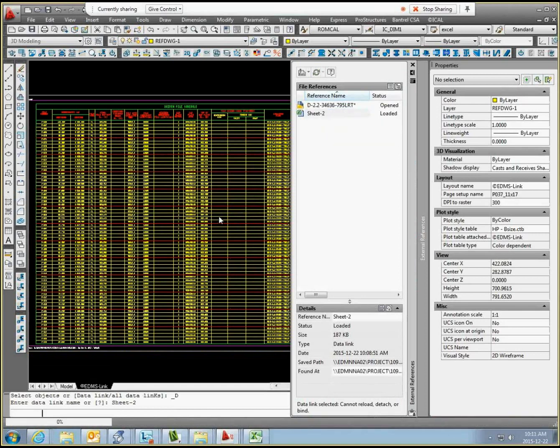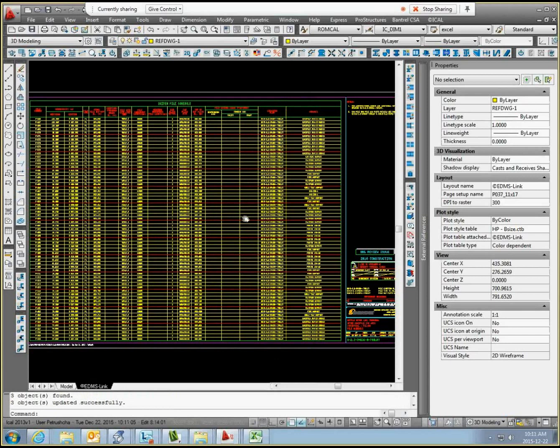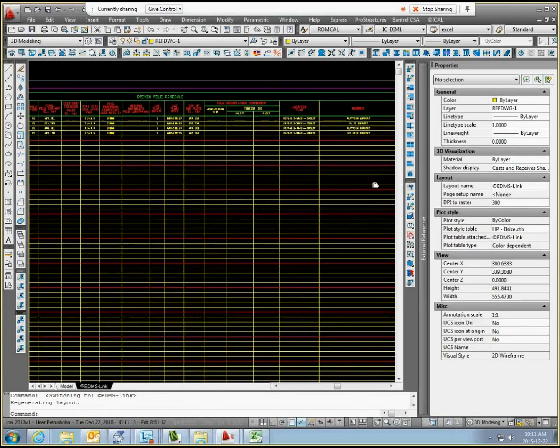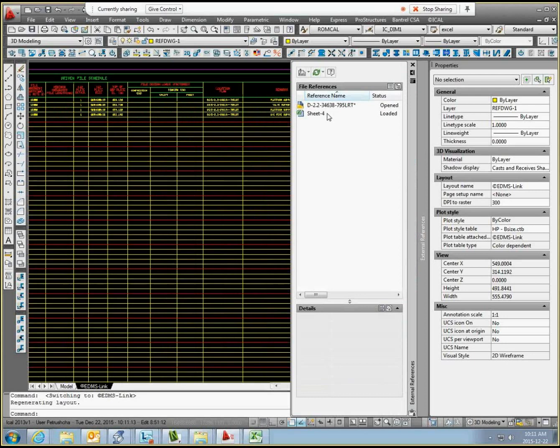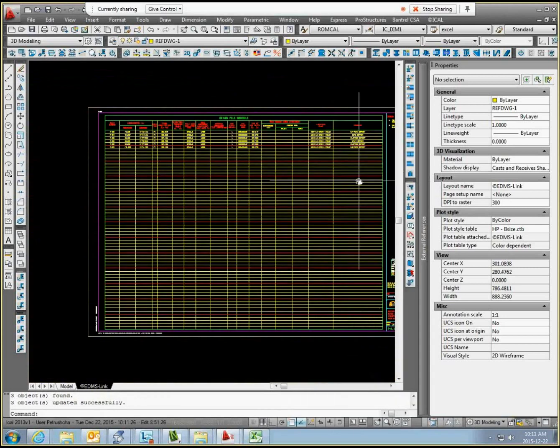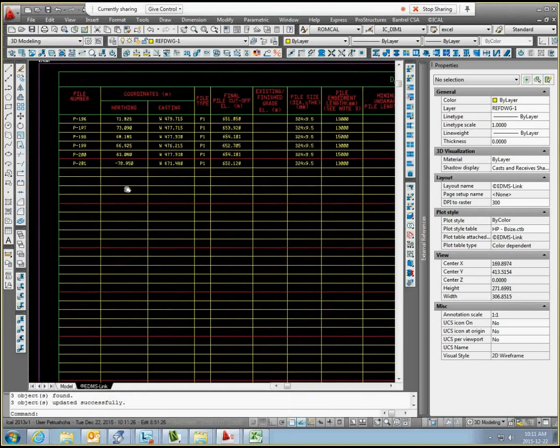Update data link in External References Manager. And here's the last schedule. And now I have all my pile schedule sheets updated.